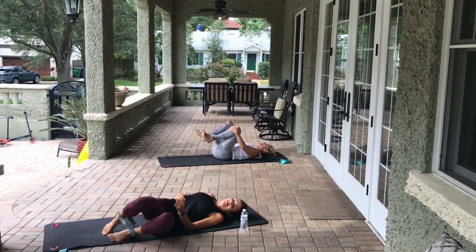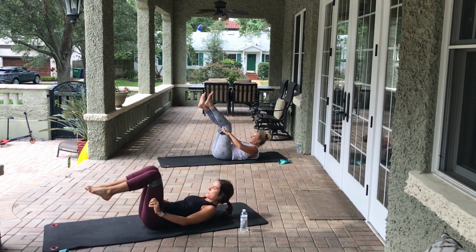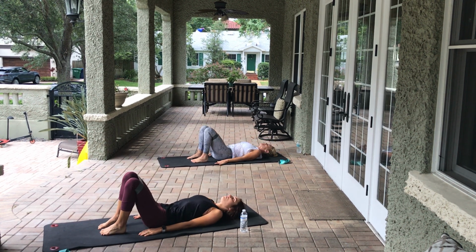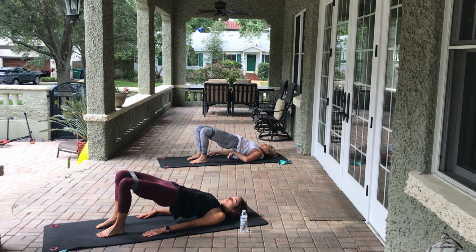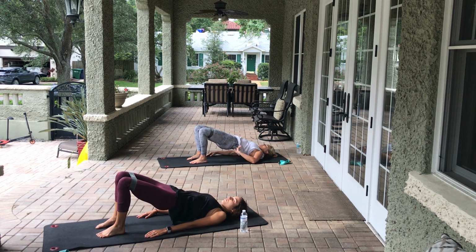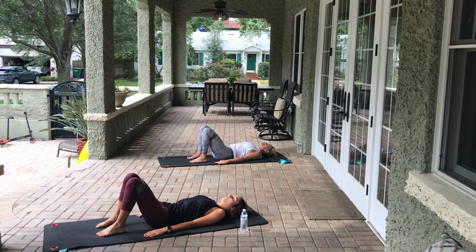All right, resistance band is coming up above your knee joint. All right, hands are pressing like the devil into the mat. Feet are firmly planted on the mat. We take an inhale, exhale, we lift up into a bridge. Really think about the abs and the glutes. You're squeezing here, okay? We take an inhale, exhale, and we articulate down. High back, middle back, low back, tailbone last.